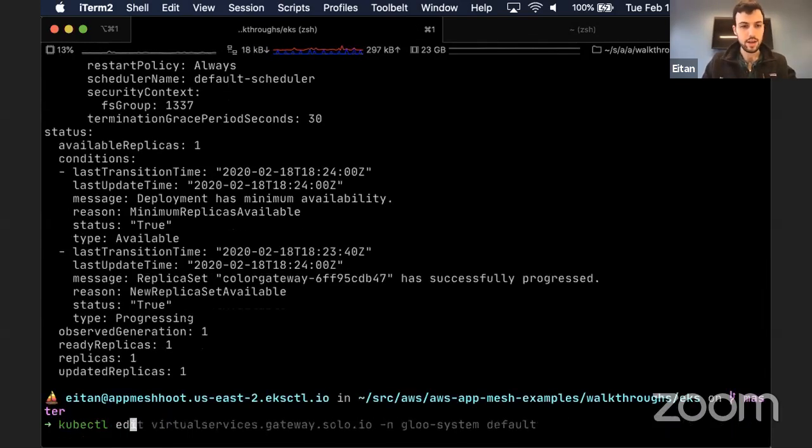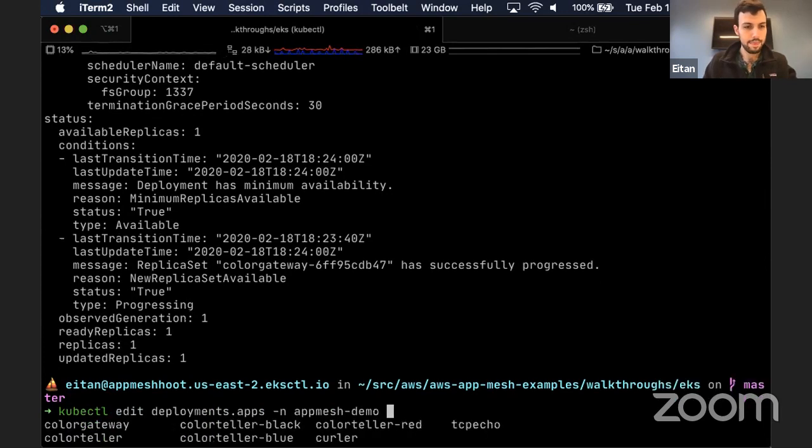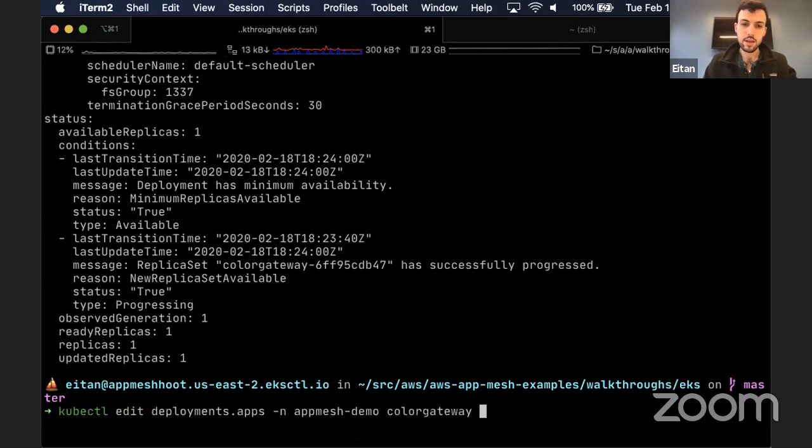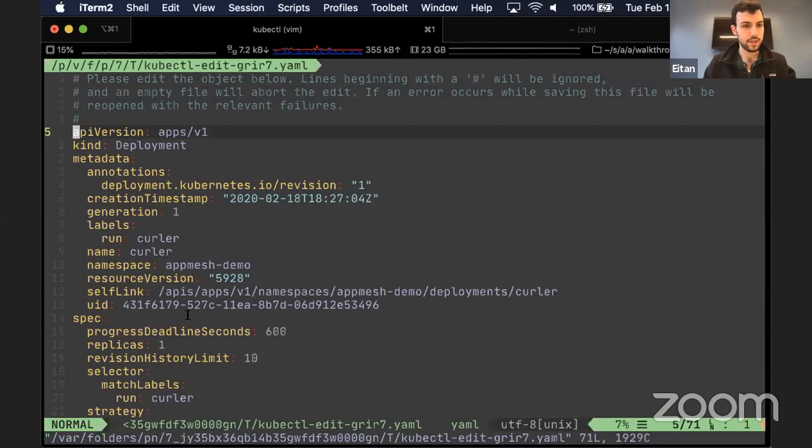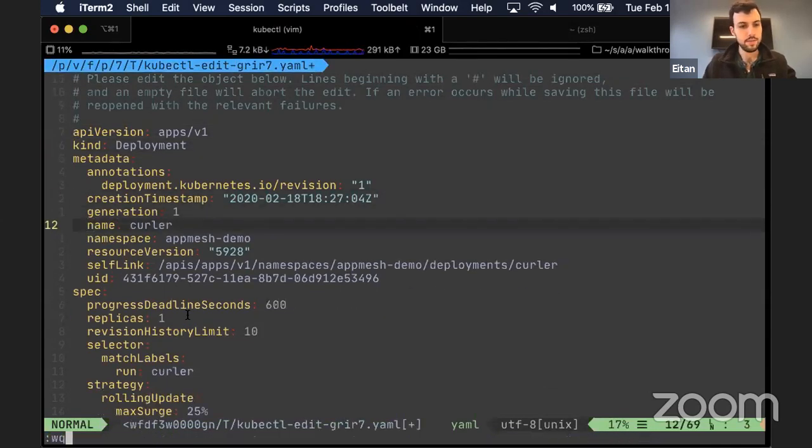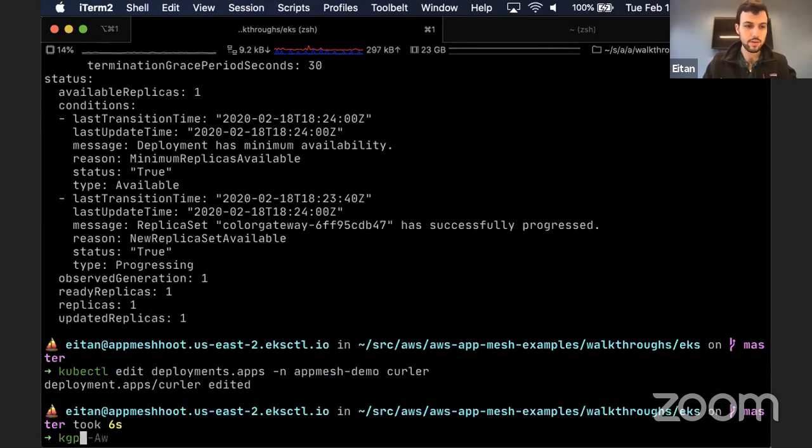Let's see if we can edit the deployment for the curler, take away that run label, and maybe it will work then. No, not color gateway. I apologize for this again. I am not too sure what is happening. We're going to go ahead and get the pods in App Mesh demo again.